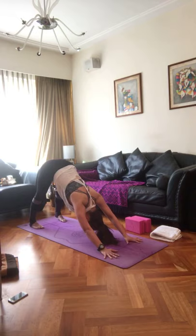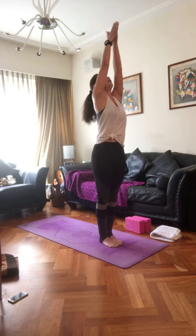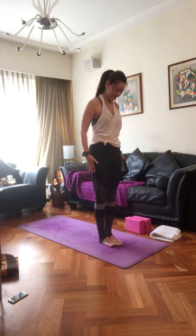Bend your knees. Step or jump. Fold forward. Inhale, come all the way up. And lower your hands. Standing mountain. Inhale, keep your feet together. Inhale, do a chair pose. Stay in the chair.